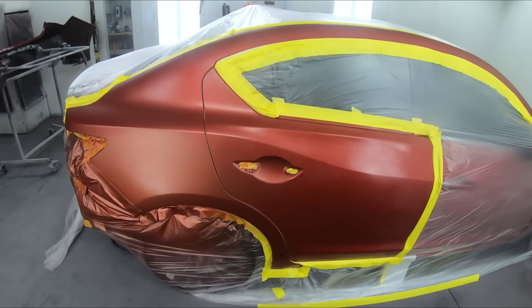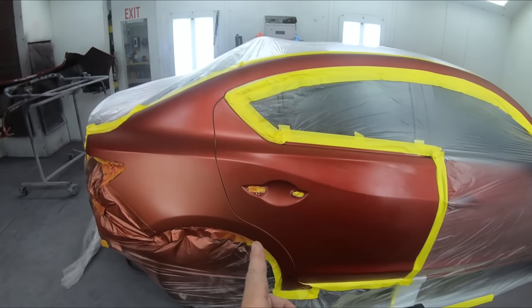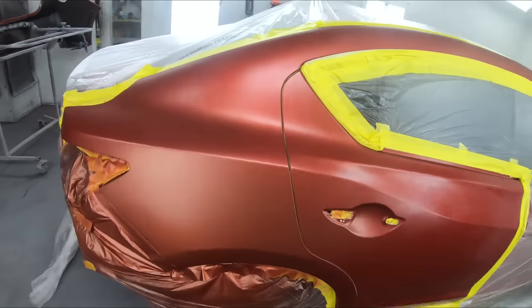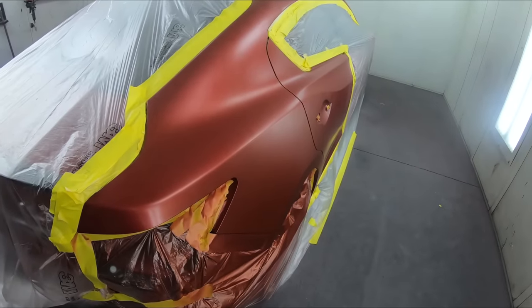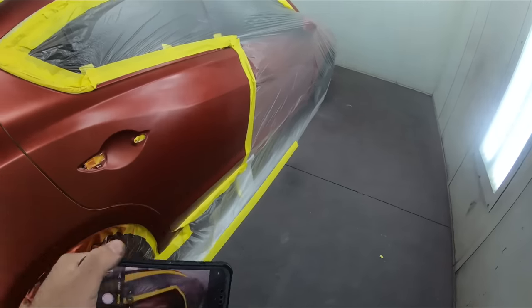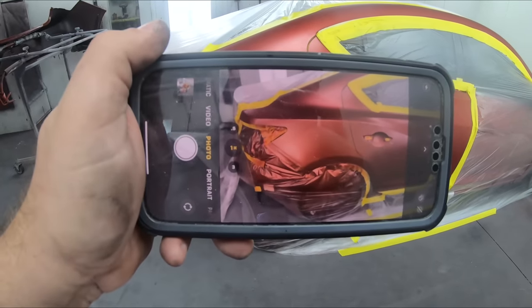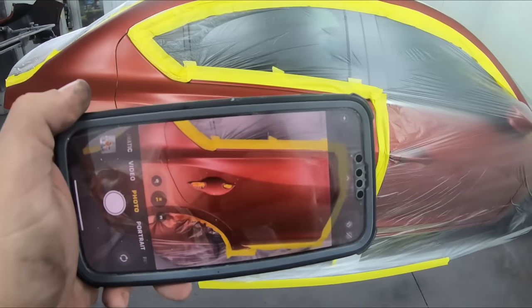Because you're never really going to see the blend looking at it straight. You're going to see it from the side, whether it's from the front or from the back. If you don't do it properly, you'll see a hard line. So this is when I start to look at my camera. And right now I'm looking at my camera and I don't see anything noticeable.